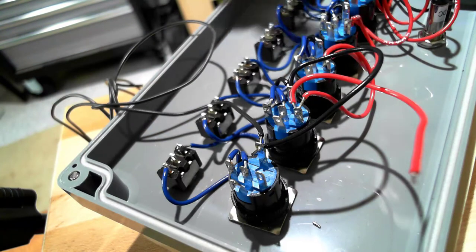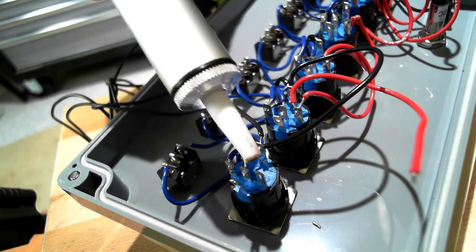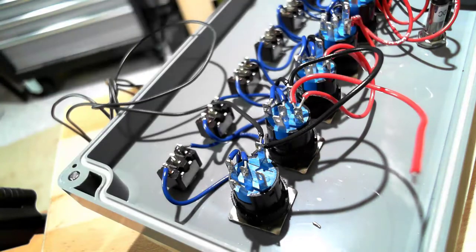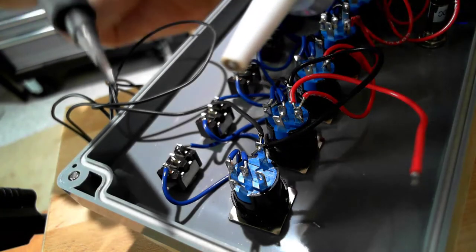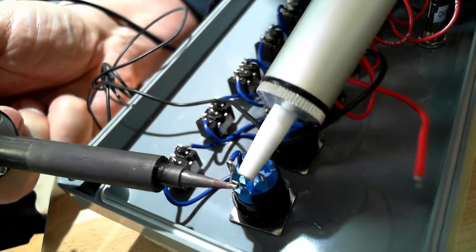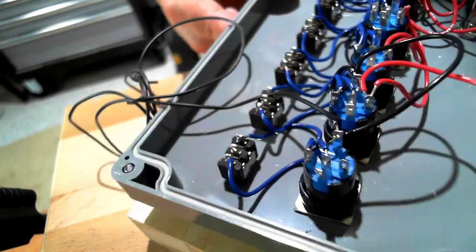I made a mistake. I connected the two red wires to this terminal instead of this one. I wasn't paying attention to what I was doing. I'm going to use a solder sucker now, and I'm going to heat up this soldering lug and suck the molten solder out of it. It did clean out the lug, so now I'm going to reattach the two red wires, and then we'll come back and do some other stuff.